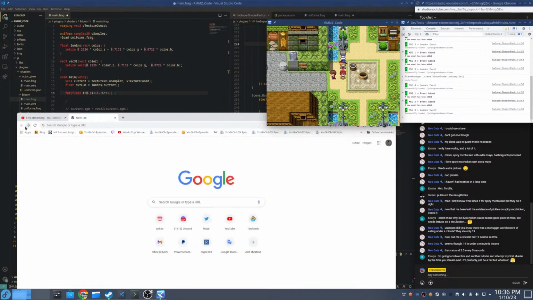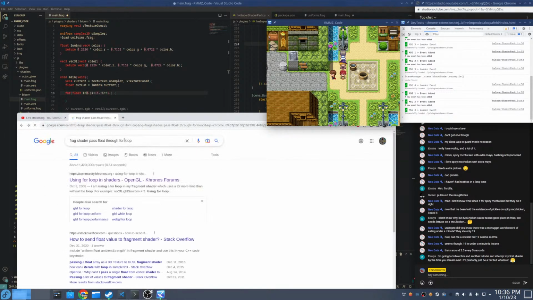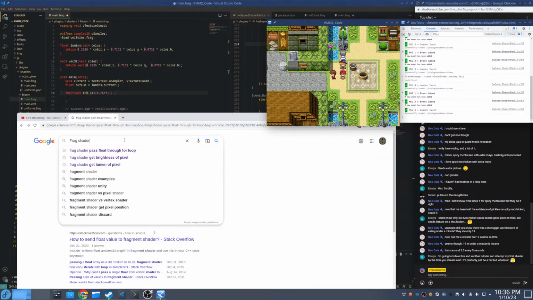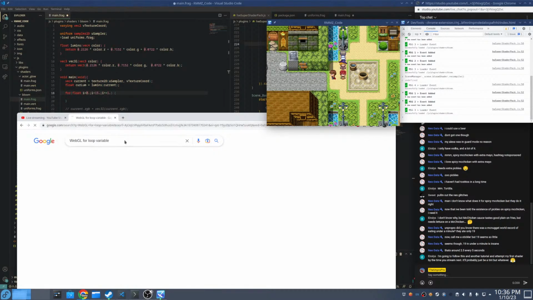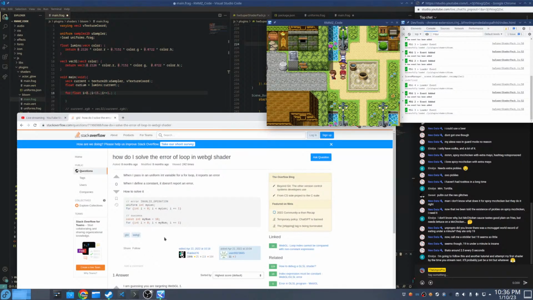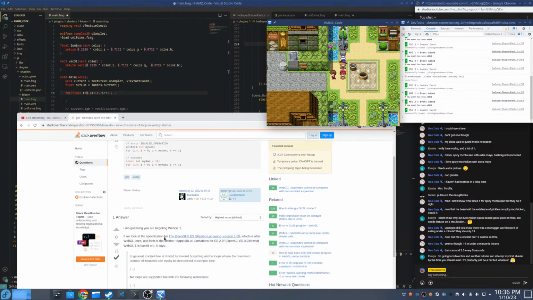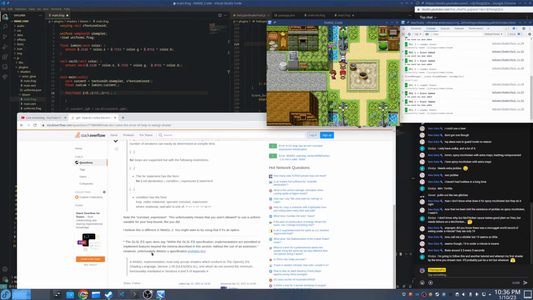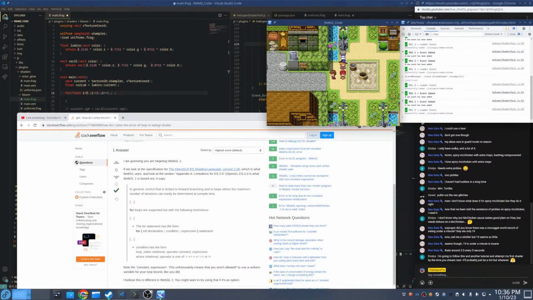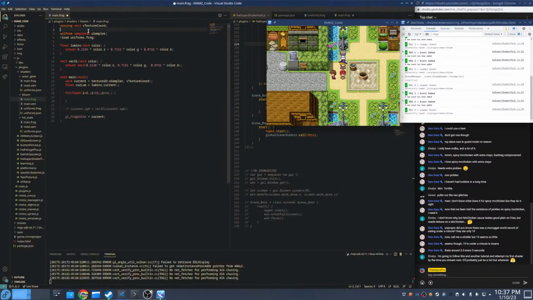Man. WebGL for loop variable. Oh my gosh, man.